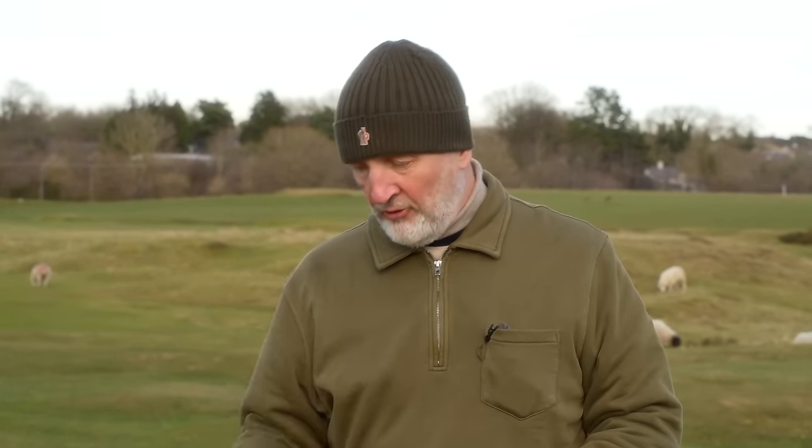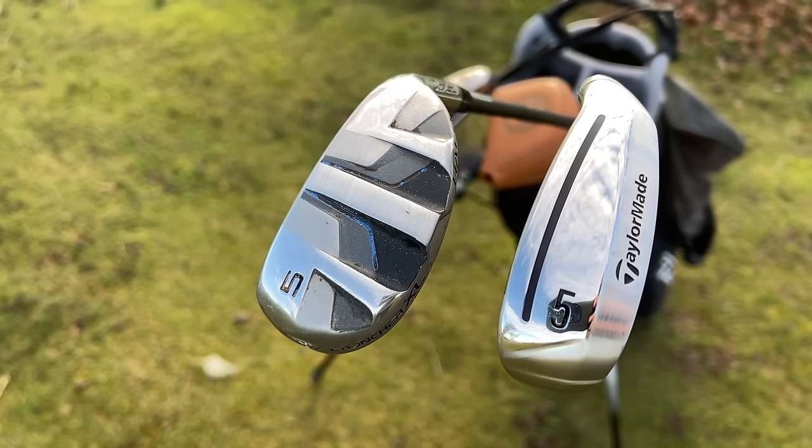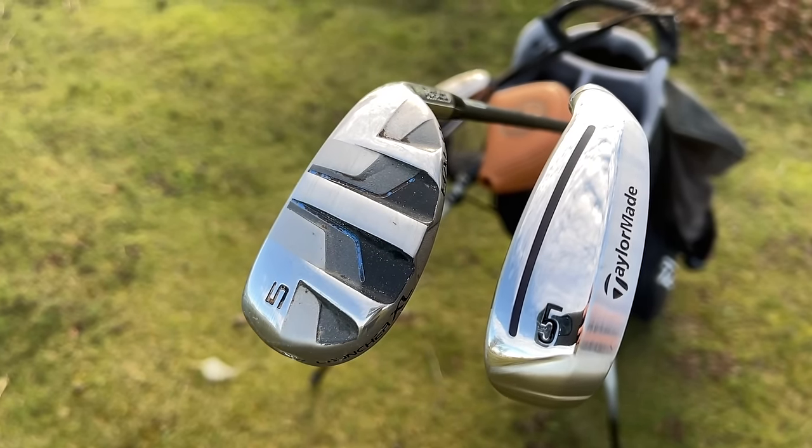I said that Cleveland had a bit of a problem with this new HD lineup, but I'm not sure they do after doing this test, because I still think they're very different sets of irons. It's easy to categorise these as the same just because they're a bit more bulbous than the norm, but they're very, very different. Just looking down at the bag now, the two five irons together are chalk and cheese — the Cleveland very much more hybrid-like.